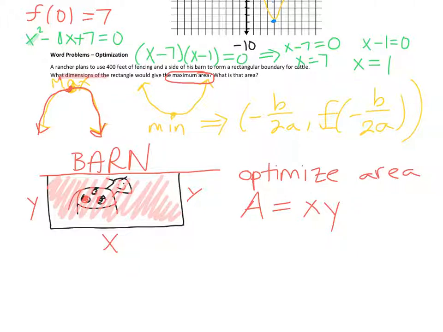And we're going to use the other fact that was given to us, the fact that it's 400 feet of fencing. So remember, when we're talking about fencing, back in the day we learned that keyword meant perimeter. All right, so we have three sides. We have two y's and an x, and that has to equal 400 feet. Okay, so essentially we have a system of equations, and we're going to solve for one of the variables for the perimeter and plug it into area. Let's solve for x.